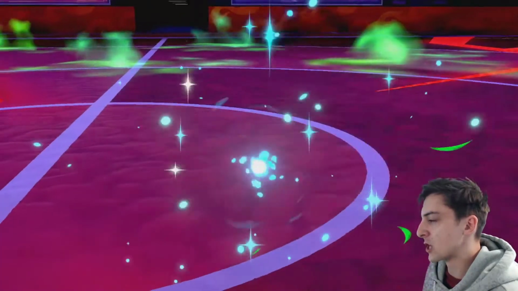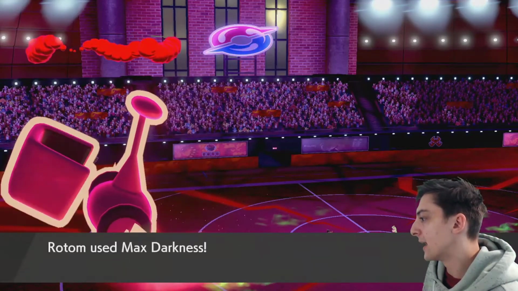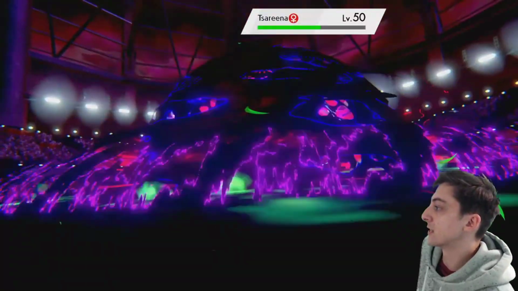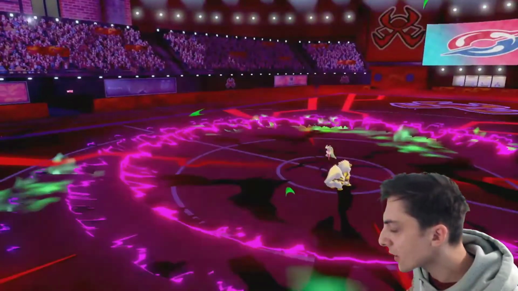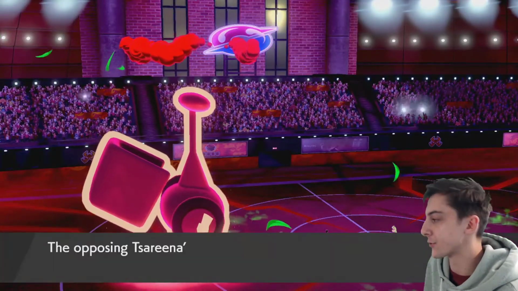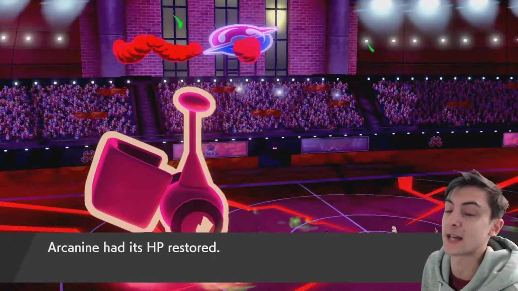Let's not forget, I can always switch out my Rotom and remove my special attack drop. But at least we're going for a Max Darkness, and that is going to get a special defense drop onto the Sylveon. Now, Arcanine is the fastest thing on the team here, so he obviously expected me to Flare Blitz into this Sylveon, which is why I went for the Flare Blitz into Sylveon instead, because I was very scared of that Protect.